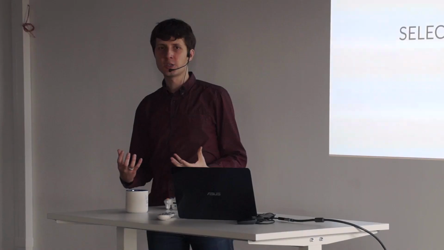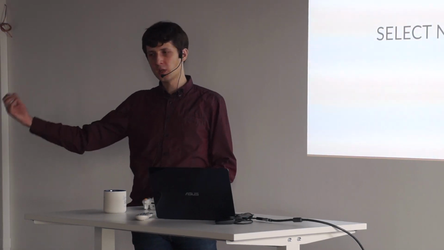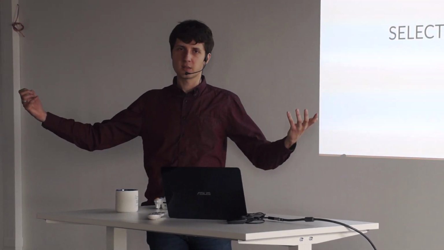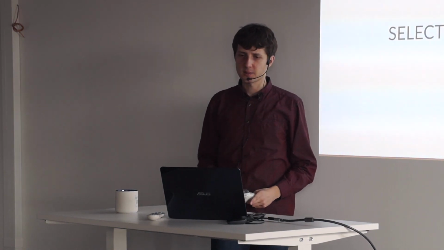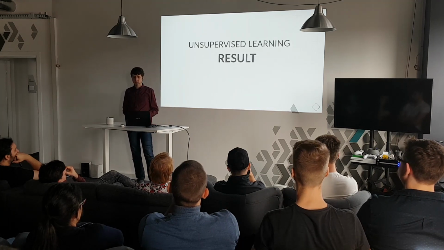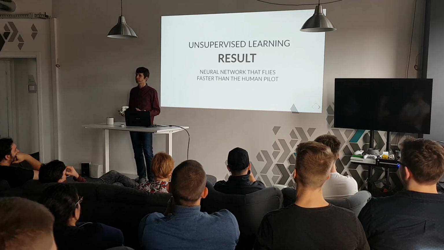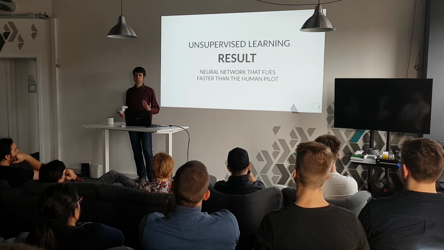And if they are racing against each other, they are racing also against the clock. So if one of them gets to the end of the level, it means that all the other ones are probably not at the end of the level yet. So if I'm choosing the ones that are the furthest to the right, I'm choosing the ones that are flying the fastest. Then recombination and mutation goes just like previously described. And what I'm getting out of this is hopefully a network that flies better than a human pilot, because it was training on its own for many, many generations, improving on its own. It should get there. It should become better than humans.